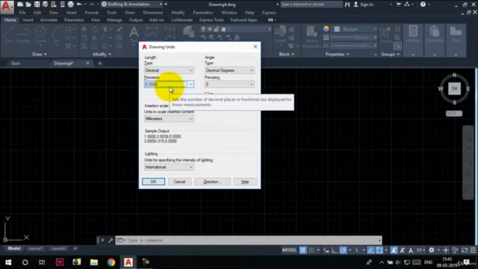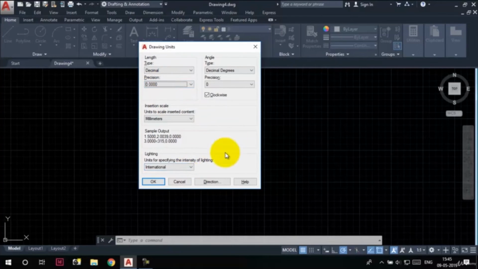This drop-down list sets the number of decimal places or fractional size displayed for linear measurements. So to get a better understanding of this precision drop-down list, let me draw a line of length, say 23.125 units. Keep in mind the precision is set to 4 decimal places in the dialog box currently.